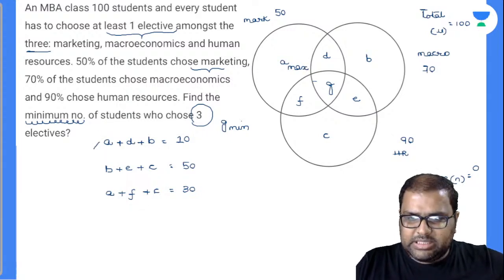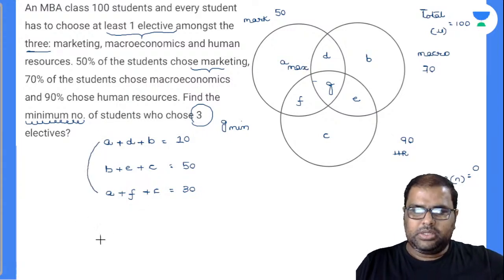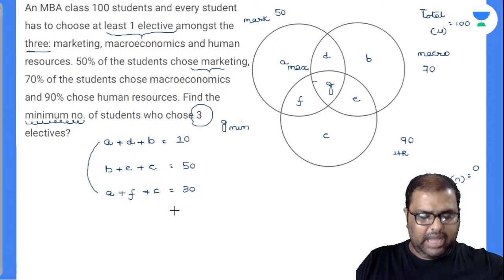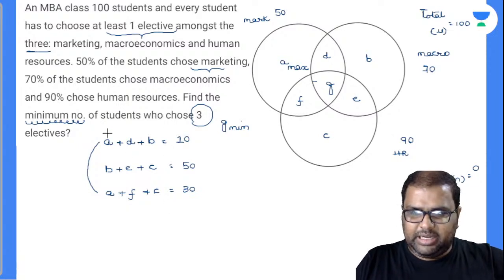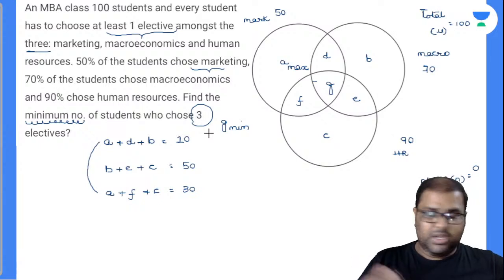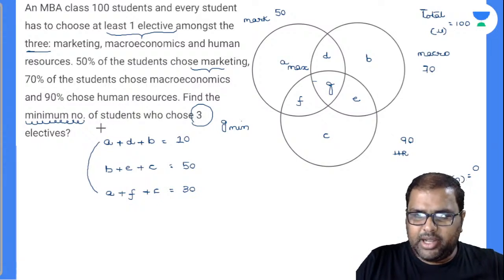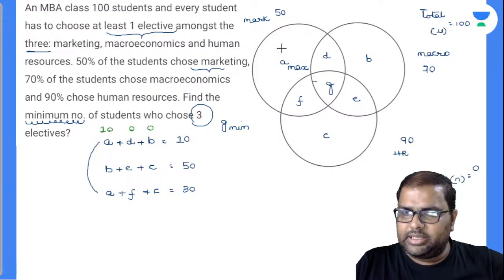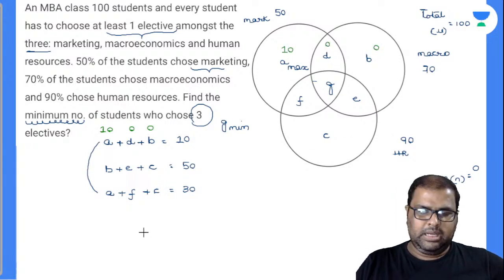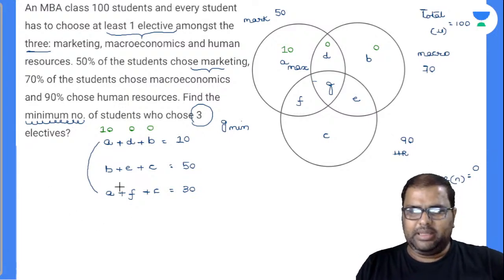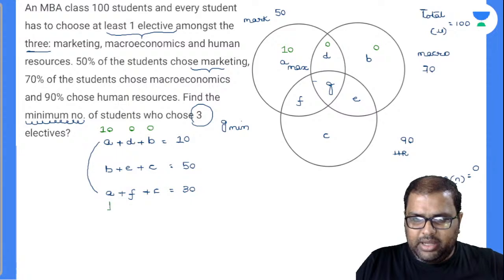What is the maximum value that you can give for A? You got two equations there with A. So can I give 10 or can I give 30? I cannot give 30, because if I keep 30, my total sum has to be equal to 10 now. So I cannot give 30. The maximum value that I can give for A is 10. So by this, my D value is 0, my B value is 0. So I'll take down like this. My A value is 10. My B value is 0. My D value is 0. Am I right or wrong? Got my point there? Yes or no? Perfectly done. Now keep the remaining points there. Now my A value is 10.